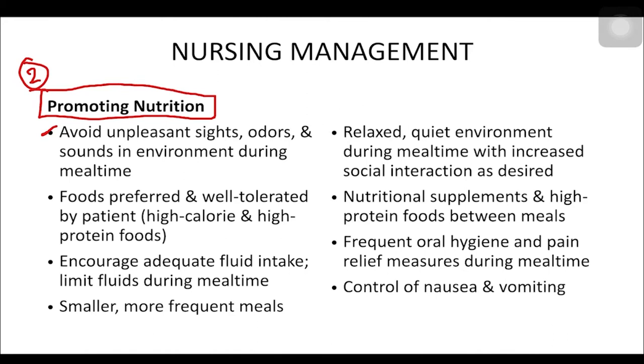So, di ba? Kumbaga, may chances na nga sila masuka or maging masama yung pakiramdam, dadagdagan mo pa ng unpleasant sounds, sights, or odors during mealtime. So, to induce also the appetite of your patient, set a pleasant environment for meal consumption. Next is food preferred and well tolerated by the patient. So usually, kung ano yung gusto ng patient, as long as it's high calorie, kasi you want to replace or give energy to the patient, and high protein food. High protein since may weight loss, gusto mo mag-build ng muscle mass, so you encourage foods rich in calories and protein. Okay, next one.